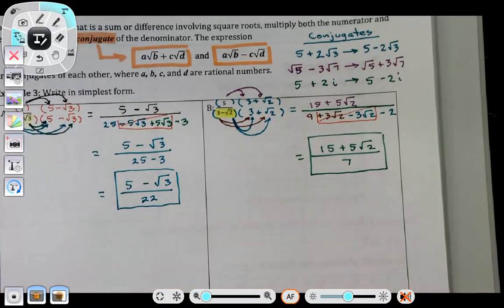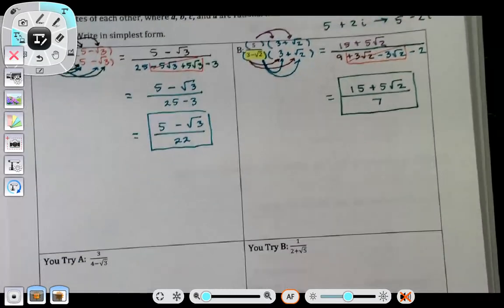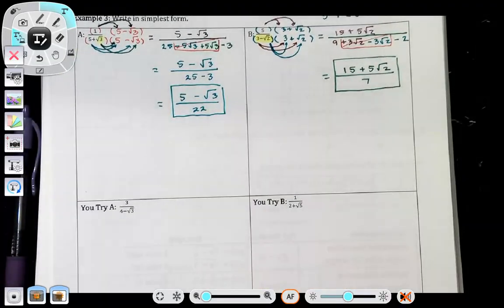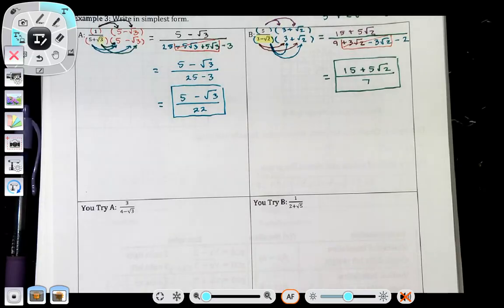Okay? All right, go for it. You have these 2 you-tries to do at the bottom. And the rest of the time is for you to finish the classwork, which is up there. Most of you, I've got to check the other work that you turned in, but get to it. If you have any questions, let us know.